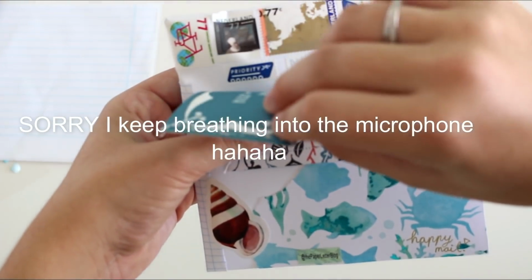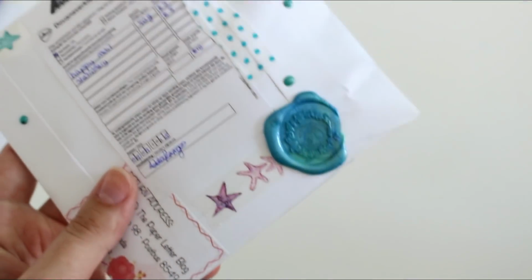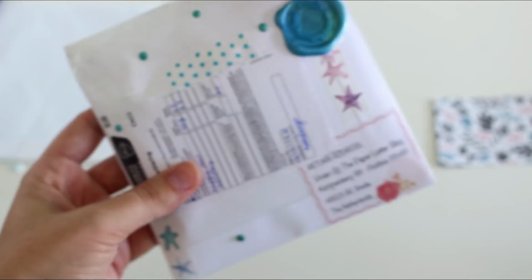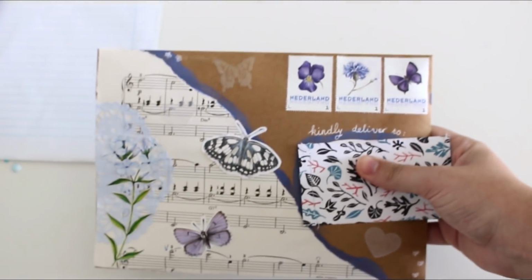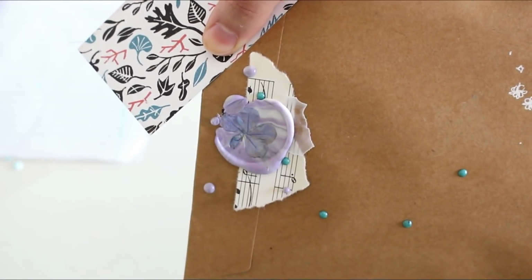But yeah, this is a happy mail that went out to Becca. Becca is basically my online pen pal, and I decided to send her a little happy mail. And I am in love with that stamp. So I made her sea-themed happy mail, and I also made a video of that, so I will show you that someday soon.